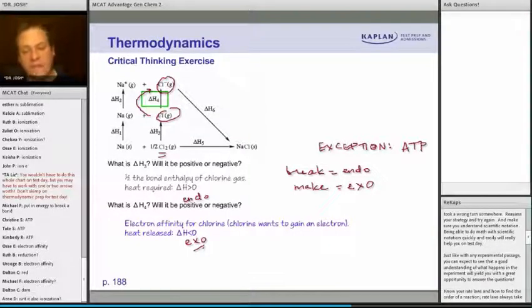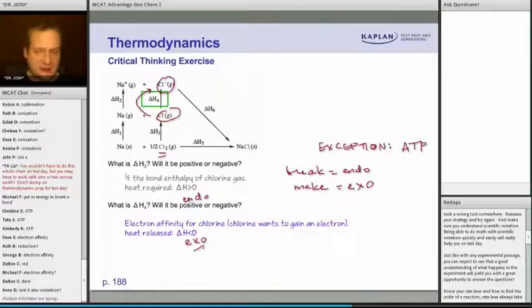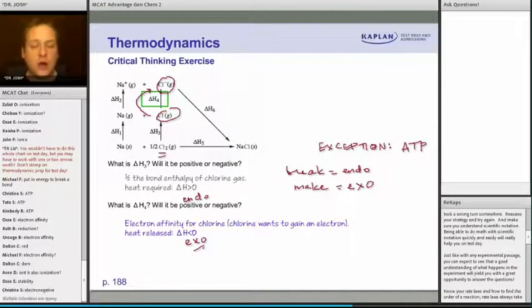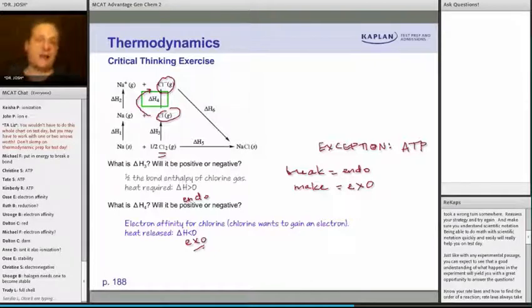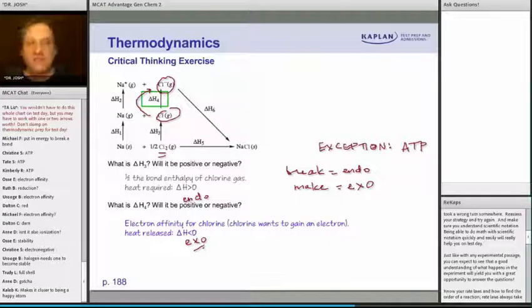And now this is going to be our very first exothermic process in this mechanism because chlorine wants to gain the electron. Why is it going to release energy when you take chlorine and add an electron to it? Why is that favorable? Because no, ionization energy is the energy to remove an electron. Electron affinity is the energy released when you gain an electron. Ionization is a process of making ions. Ionization energy versus electron affinity, though, will be very different ions that are going to be made. So don't get ionization and ionization energy confused. They're two different entities in terms of Gen Chem.